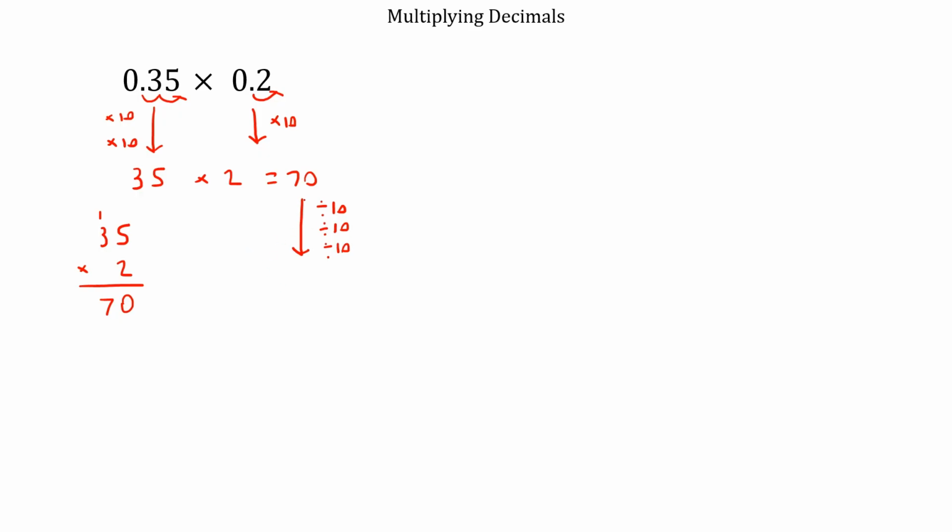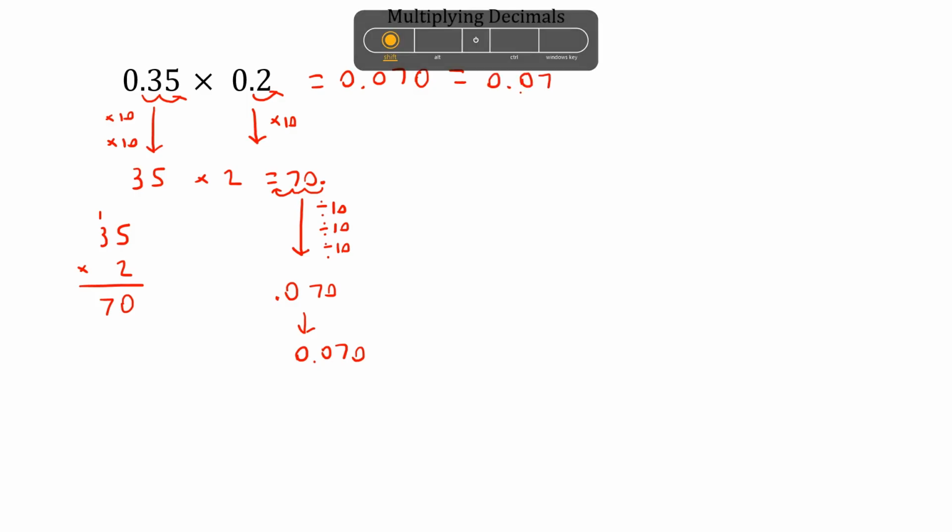So upon doing so, I'm going to move the decimal place, which starts here, 3 places to the left. 1, 2, and then 1 more. So there will be an invisible 0 here, where the decimal is now here. So my final answer should be 0.070. And you can check on a calculator if you want to see if that's true. But I guess you don't need to put the 0, so you can just let your final answer be 0.07 instead.